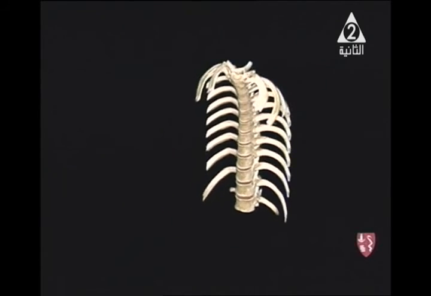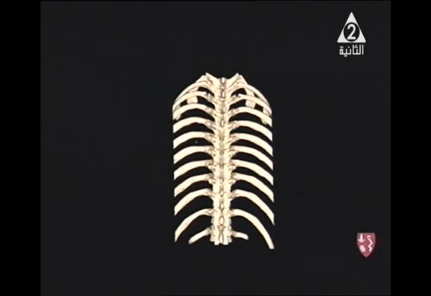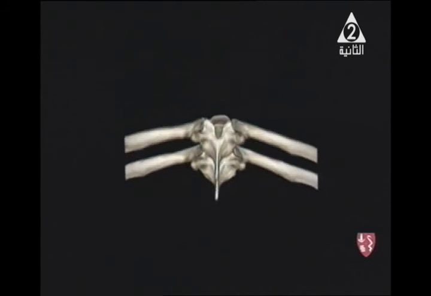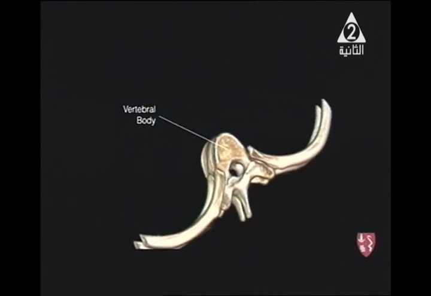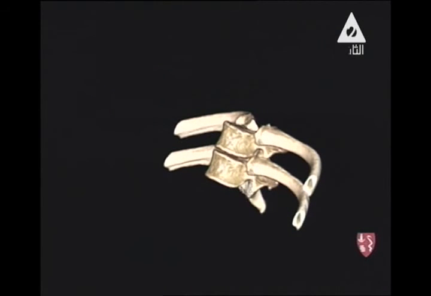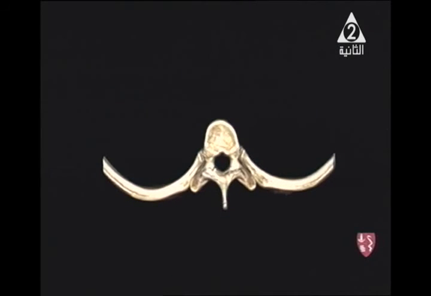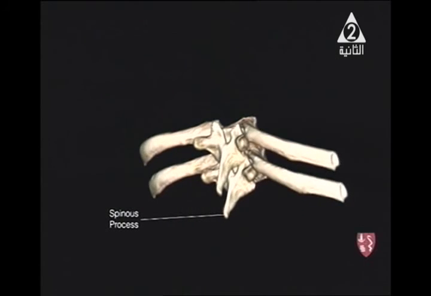And as we said, the last piece of information here is that we have 5 lumbar vertebrae. They are the largest vertebrae, and the last ones are the coccygeal vertebrae. And this is the shape of the connected vertebrae, the thoracic vertebrae, which connect to the ribs. When we study the vertebra, I'll give you more information about it.